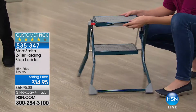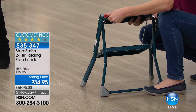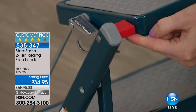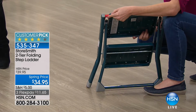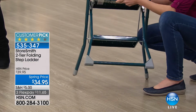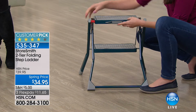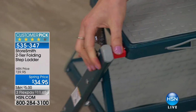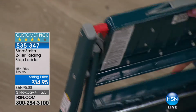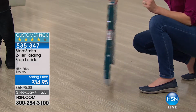I do wanna show this little red guy right here. You can kind of see it goes up and down. That's your safety latch. So when it's up, it's allowing this top part to close, and then you simply just open it up, and once it's there, this is not going anywhere. I can go like this and it's not gonna close. It is not until you push this little guy, and it's such a small little pressure. I mean, it takes nothing to be able to close, but that's all it is.